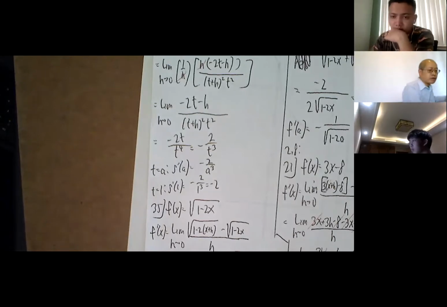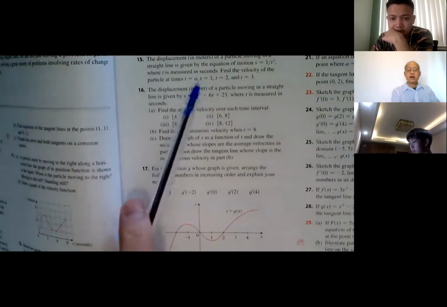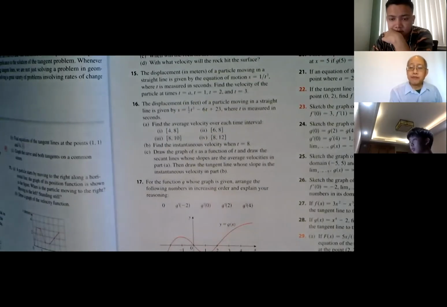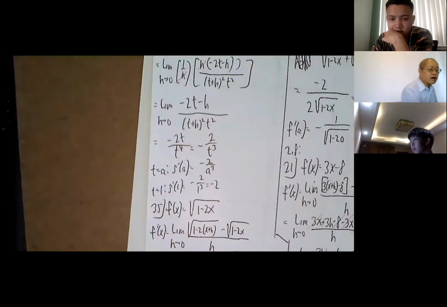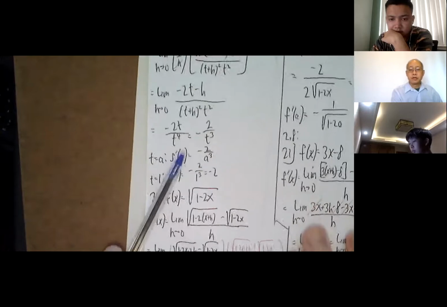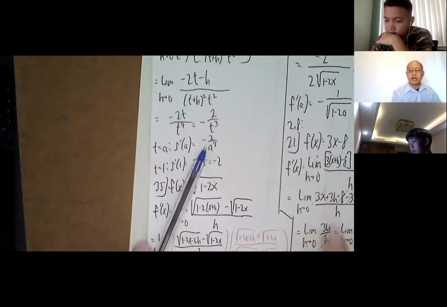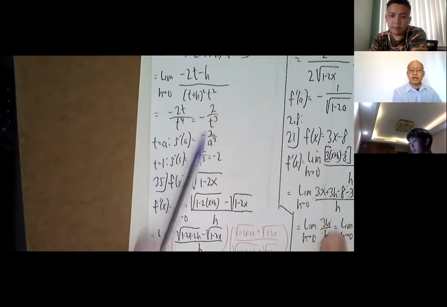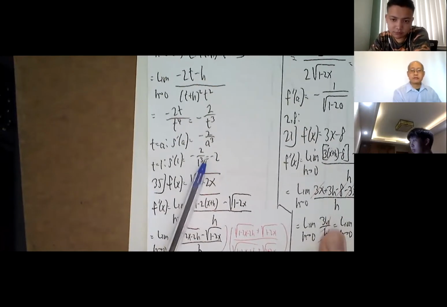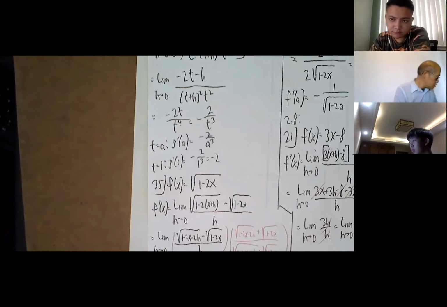Now, the rest of the problem says, what is it when t is a, 1, 2, and 3? Well, I now have a derivative formula. So I don't have to go back and do this all over again. All I have to do is just plug in. So plug in a: negative 2 over a cubed. Plug in 1: s prime of 1 is negative 2 over 1 cubed, negative 2, and so on. I didn't bother to do t equals 2 or t equals 3. Just do the same thing. Plug in 2, plug in 3, and go from there.